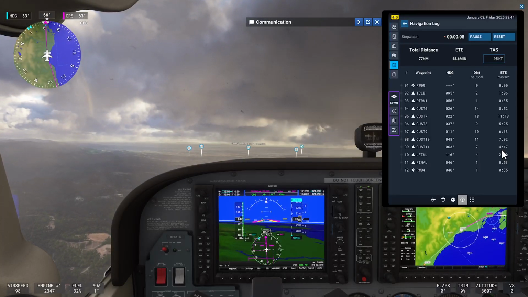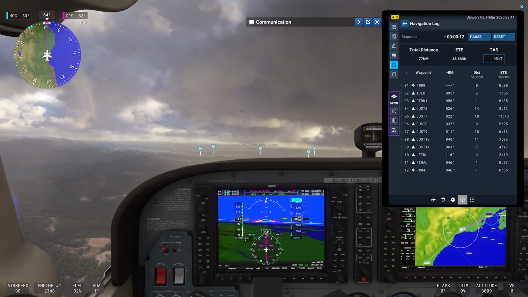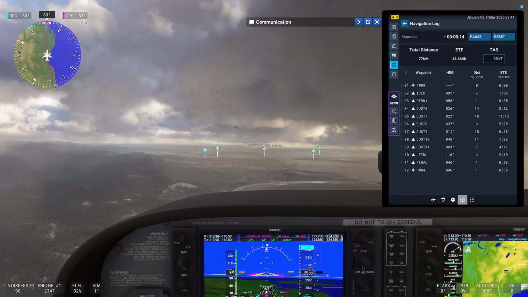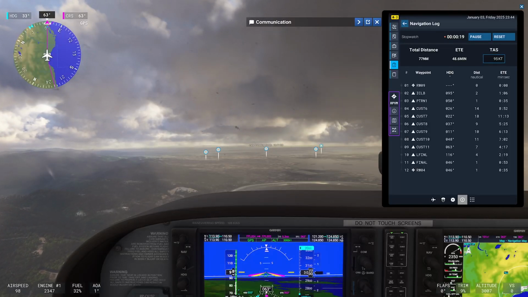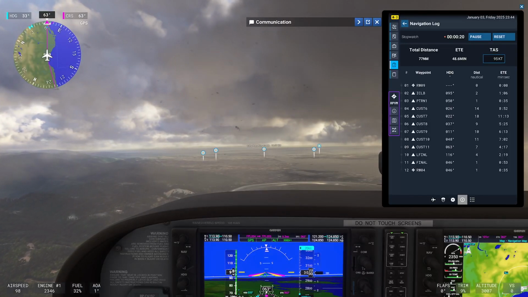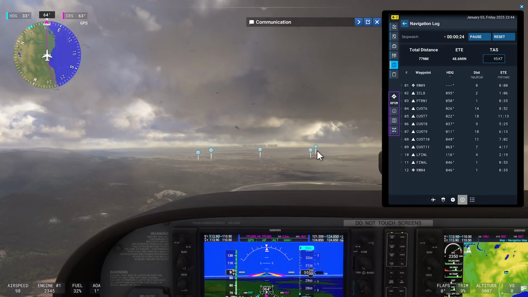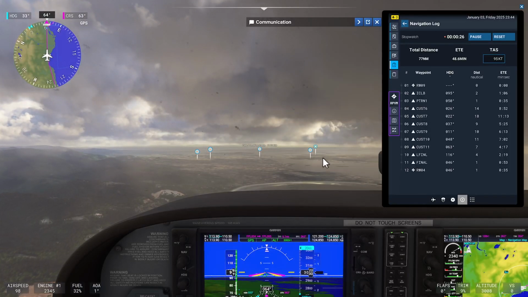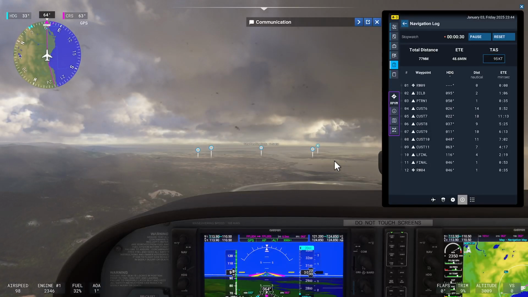It is 4 minutes and 17, and we are flying over the city right now, which doesn't really look like a city, right? Oh, and the airport is here, of course. It looks like it's on an island.